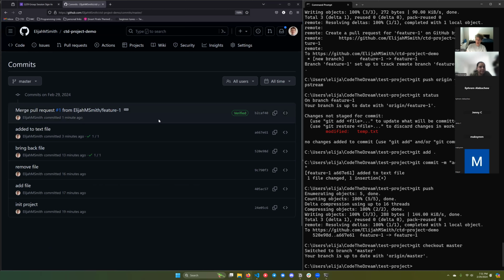It also has this other commit that signifies to you, yes, this pull request did get merged in properly. So these two were part of the branch that we merged, and this one is generated by GitHub. It doesn't actually do anything. I don't think there's any code changes as part of this.